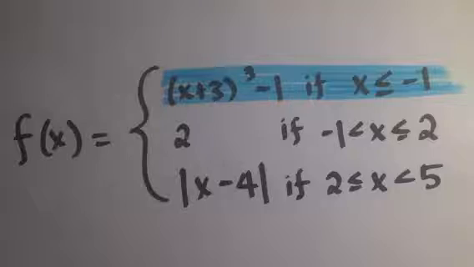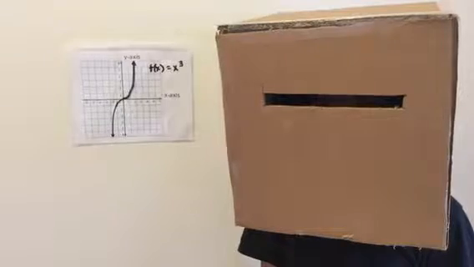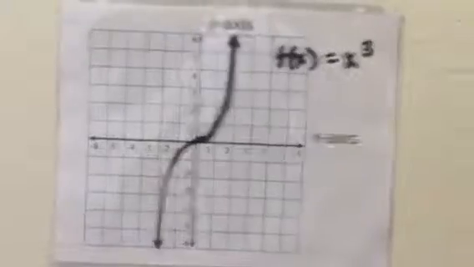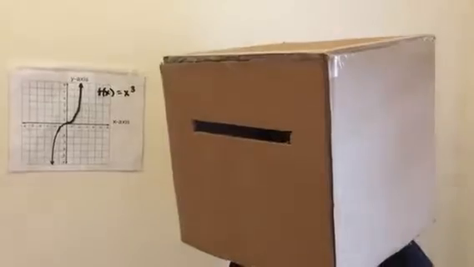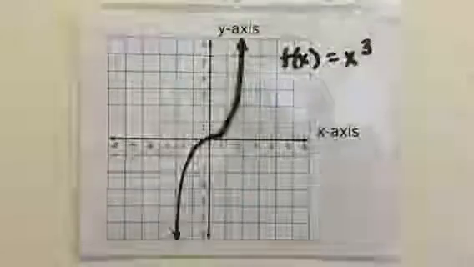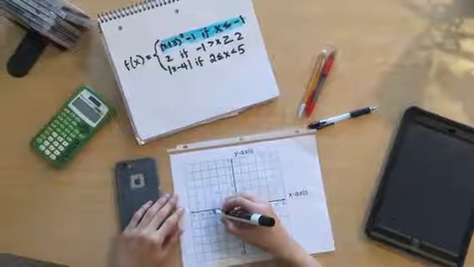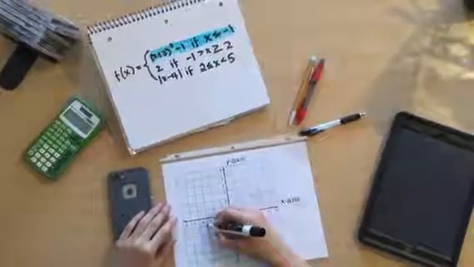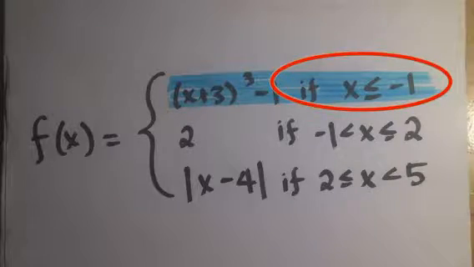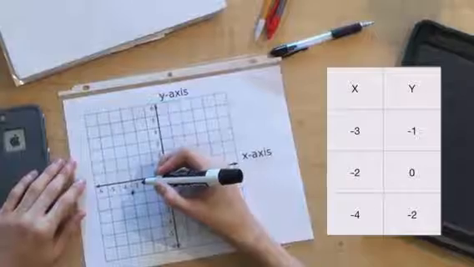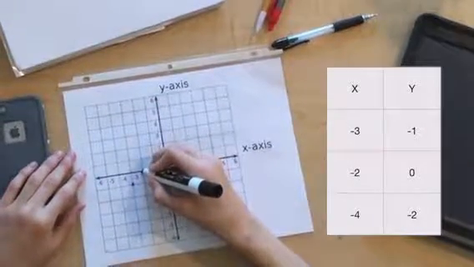The first subfunction is a cube function. The equation for this function is f of x equals x cubed. The domain and range of a cube function are the set of all real numbers, and it has an intercept at the origin. To start graphing this subfunction, Joseph will plug in numbers to the function that are less than or equal to -1, since the domain for the subfunction indicates that x is in this interval. Here you will see Joseph plot coordinates with x values less than -1.